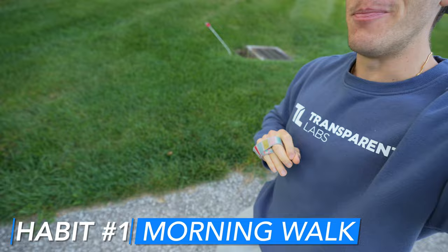The first habit I do on a daily basis is to go on a morning walk. And yes, we are back from Houston, so we have Maisie joining us on our morning walk. This is a combination of a lot of things. One, it helps me get my steps in early and often because I'm aiming for 15,000 steps right now on prep. Most people, I definitely recommend at least 8,000 to 12,000.